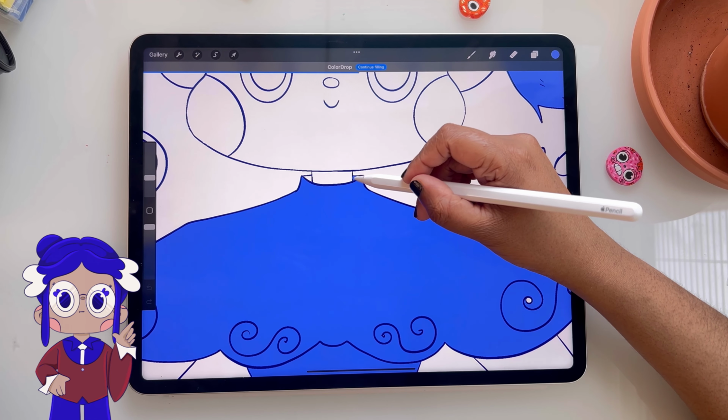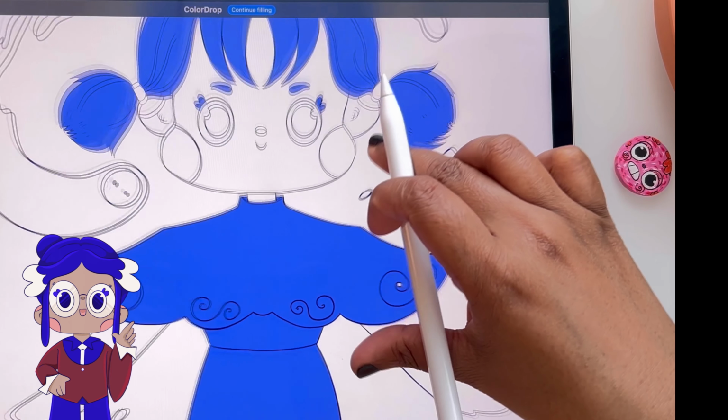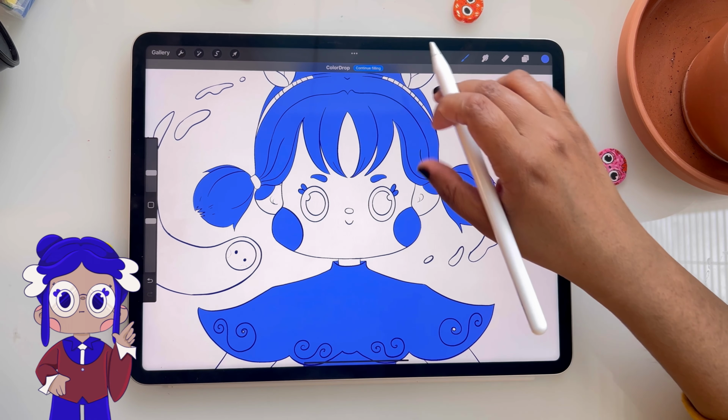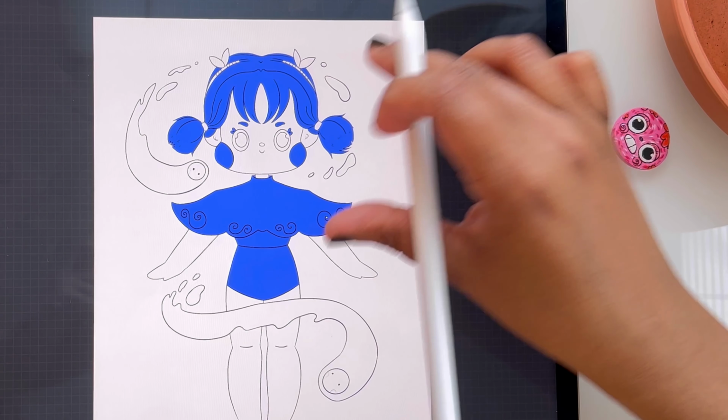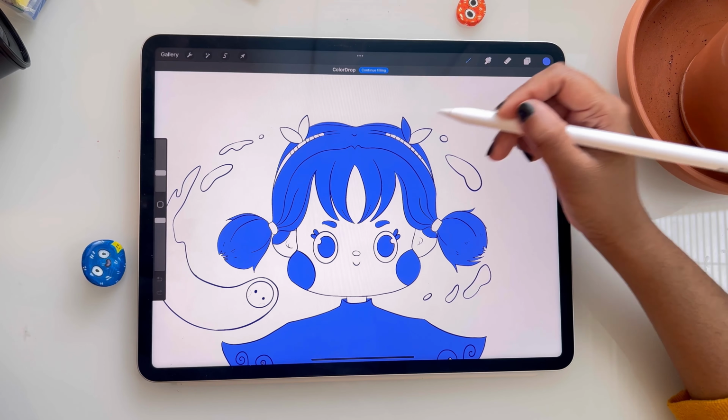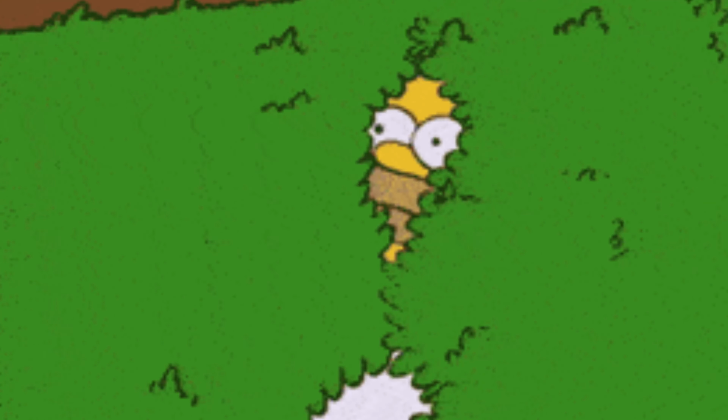If you use a texture brush that has holes and gaps in it, or if you didn't close the gaps between the lines, you will be forever stuck in this stage. Did I make the same mistake, coloring layers one by one for hours? I'm not that stupid. Yes, I did.